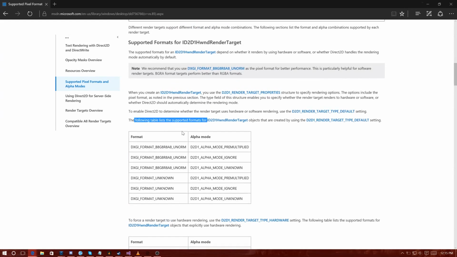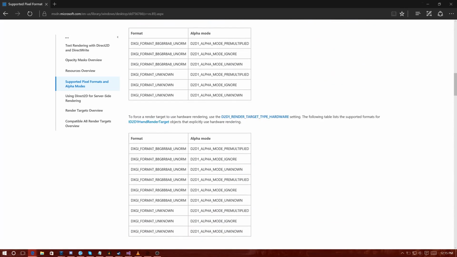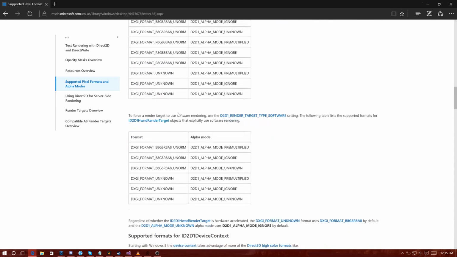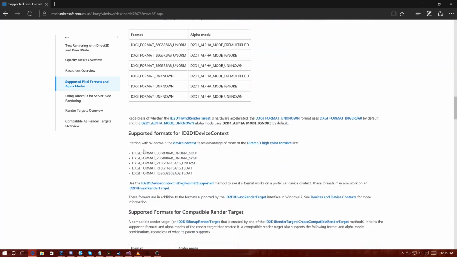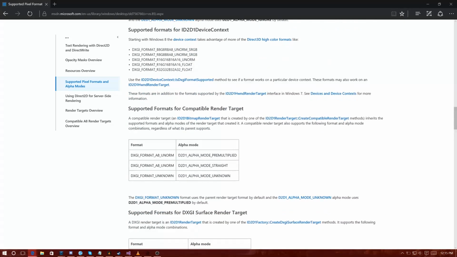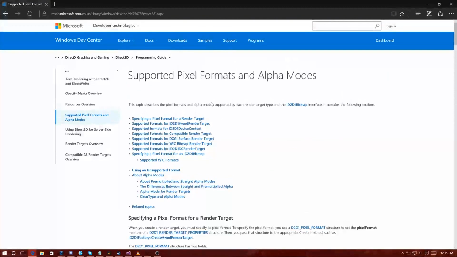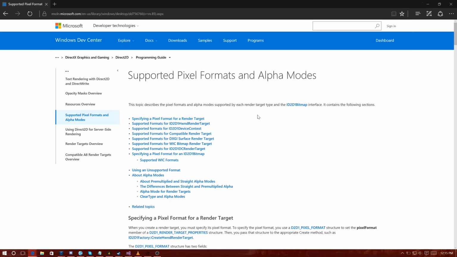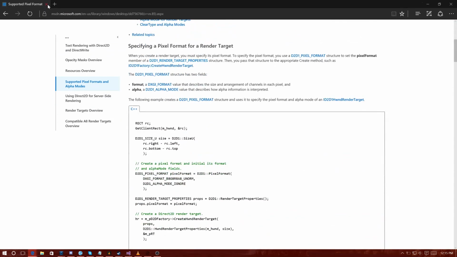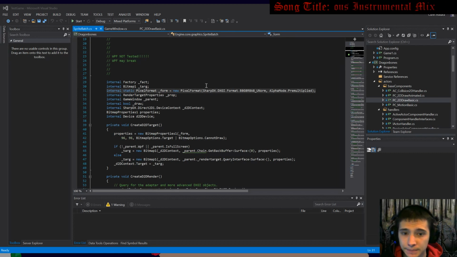And you should read this if you're going through different things, because it explains when to use different formatting. So this page, MSDN, right up here. I highly suggest looking at this if you want to play around with these settings. Otherwise, the settings that I have should work just fine. Okay. So that being said, that is used right here.